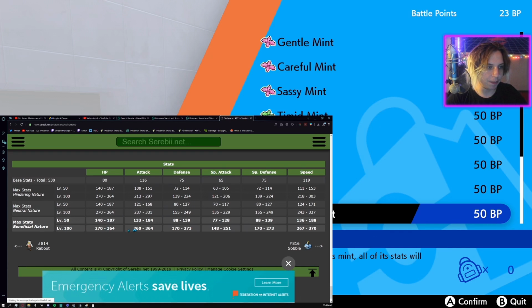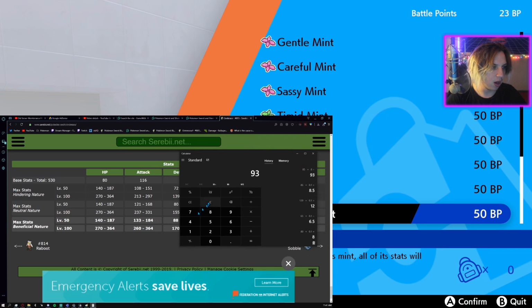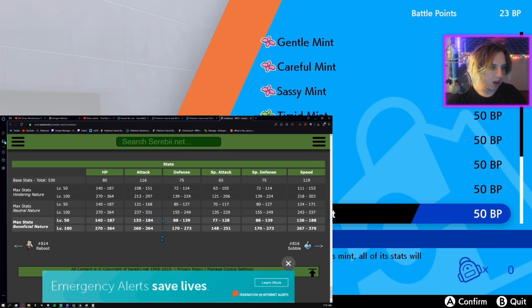And then with a beneficial nature, we could see 10% plus 331 is 364. Actually, let's do the math. Well, that's with IVs and EVs too. So this is how we'll do this: 331 times 0.1 equals 33. 331 plus 33. All right, whatever. We know what 33 plus 31 is. It's 64. Okay, so you guys get the point.